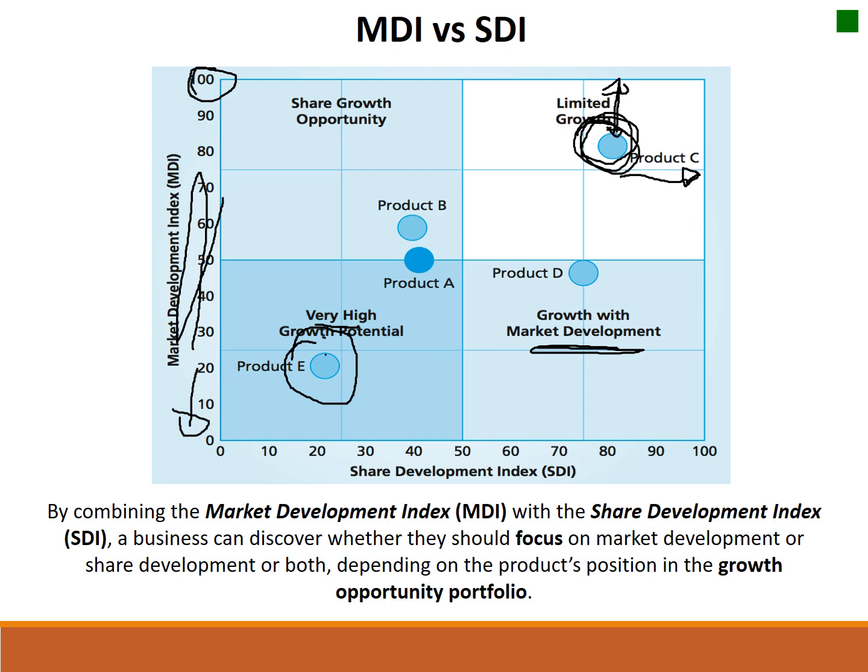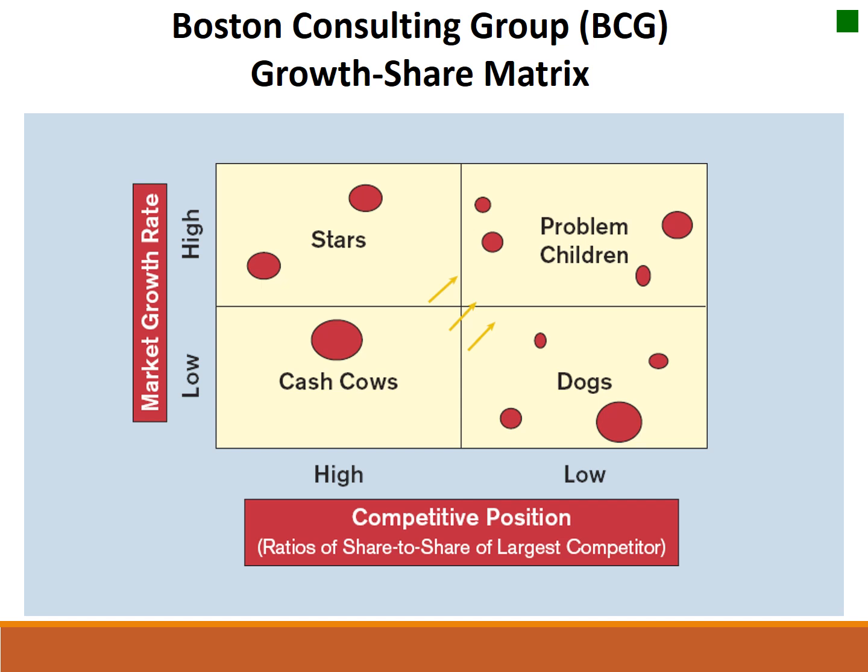Now, you're probably familiar with this concept. You've probably seen this before if you've had a marketing class. A very common, popular model is called the BCG Growth Share Matrix, the Boston Consulting Group Growth Share Matrix. So basically what's going to happen here, the scales are flipped a little bit. The scales are flipped, but we have the growth rate for the market growth rate. So this would be like at the industry level, whether the product has a lot of growth opportunity, which would be high, or a little growth opportunity, which would be low.